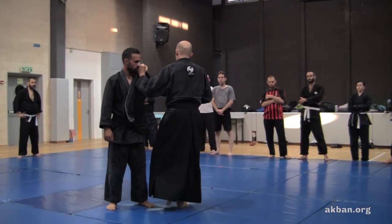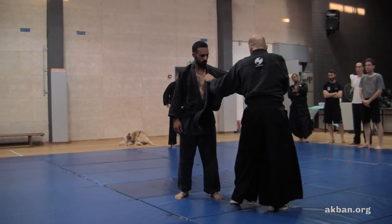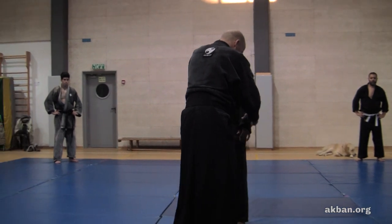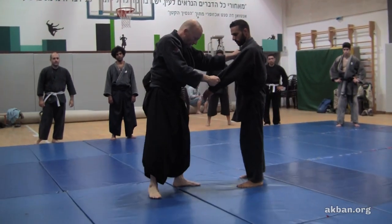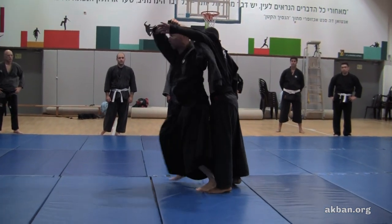First one, let's not forget the simple one, Osotogari. Second one, I take my leg here and do a back step. Again with the legs. Hold. And do a back step. And I will roll.